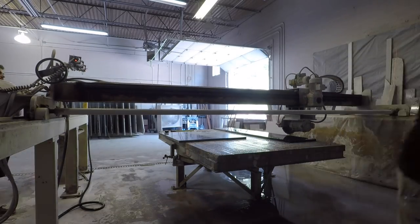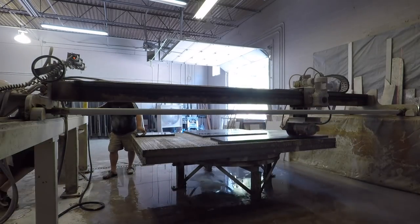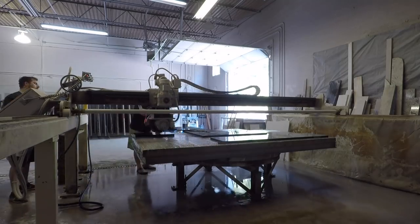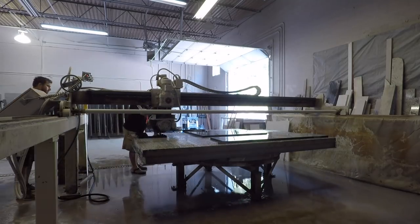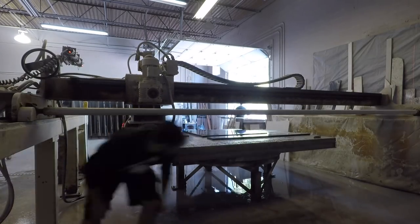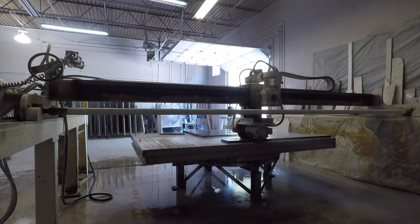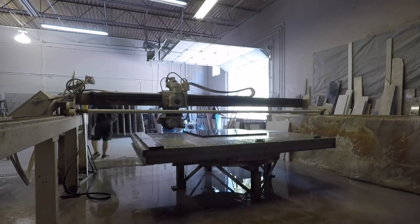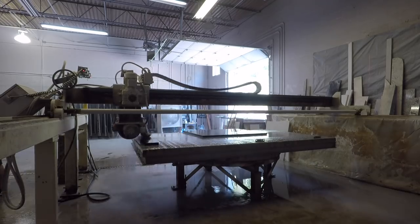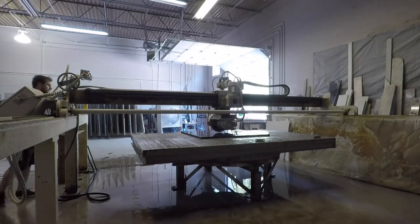And this is me and my dad fabricating all the granite pieces for everywhere. So I'm just using this bridge saw to cut all these pieces to size. So, just as always, every time I work with my dad, I'm doing my stuff. So I'm here cutting on the bridge saw. He's over there polishing and prepping, doing all the final touches. And this way, no one's really standing around.